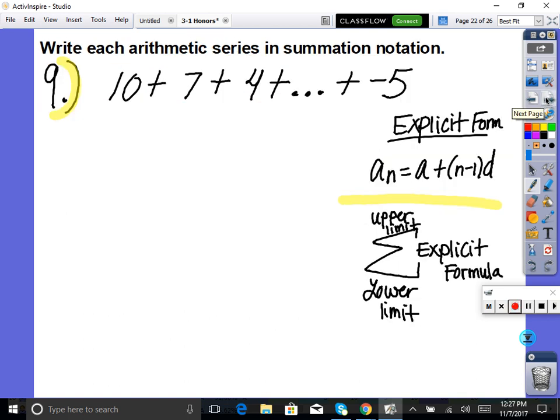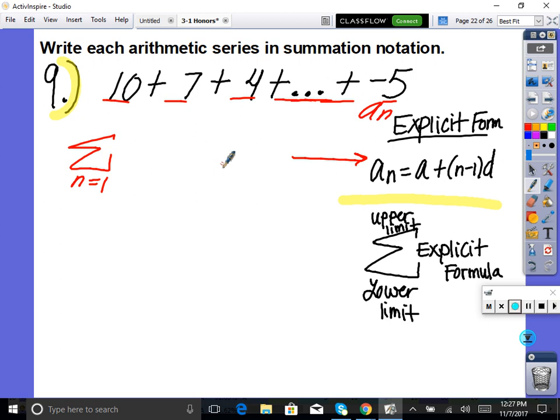Looking at this one, you'd say, okay, I've got to write this in summation notation. There are addition signs, so that's why I draw my sum sign. From 1 to, well, how many terms are we summing up here? Uh-oh, we're at that place where we don't know. So don't we need to do algebra like in the beginning of the lesson? We know this is a sub n, but we need to know if this is a sub 8, then that'd be 8 terms. If it's a sub 10, it's 10 terms. So let's figure out what term that is. So use your explicit formula.